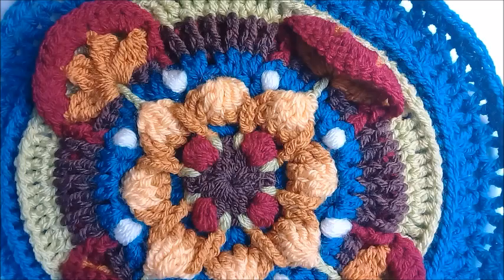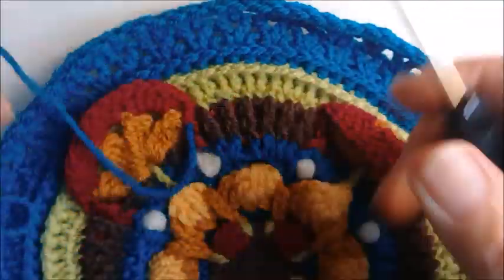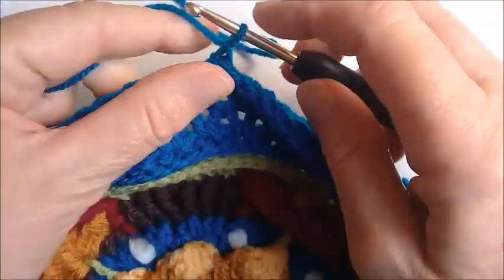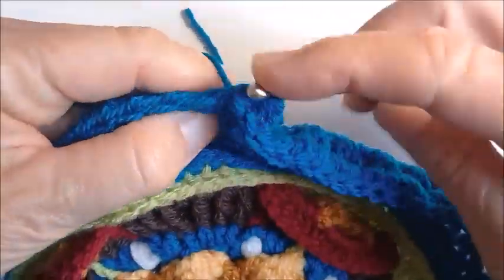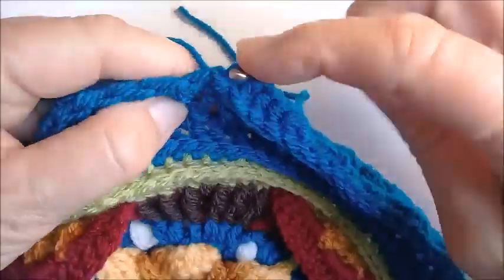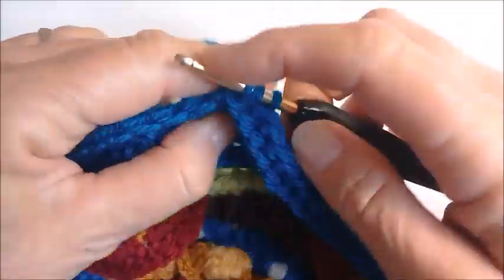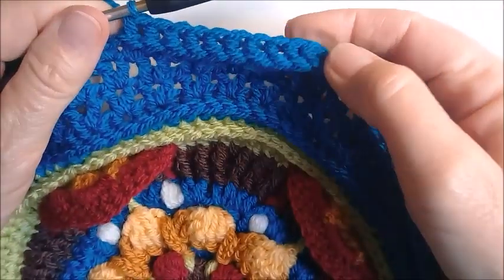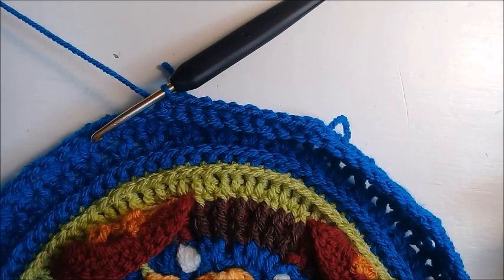And our final round of this section anyway, with our empire, round number 23, we're going to work a half double crochet back post around all of our stitches. So we should have 92 half double crochet back posts. We had 92 half double crochets in round number 22, and now we're going to have 92 half double crochet back posts. Okay, so that is round number 23. We're using the same color, the empire, and I shall see you at round number 24. Okie dokie, so off you go. Nice and easy. All right, so see you at round number 24.